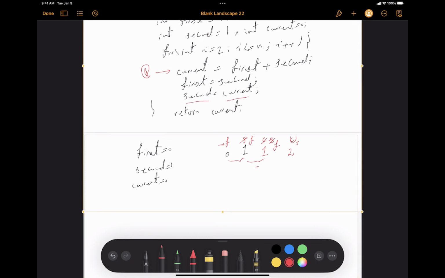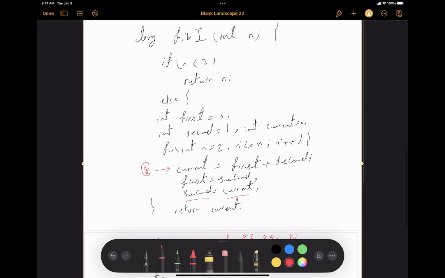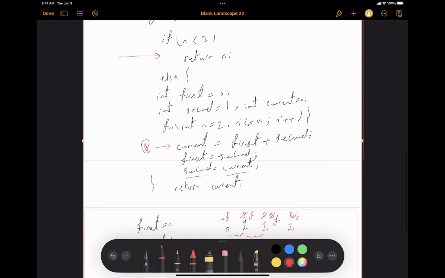So let's see what's going to be the time complexity of the code that we have written before, going and testing both versions of the Fibonacci that we have implemented. Here, for the cases that n is less than 2, we simply return n. In this case, only one operation. And then in the else statement, we have these three statements to assign the variables. So they are again constant. It doesn't relate to the input size, which is n.